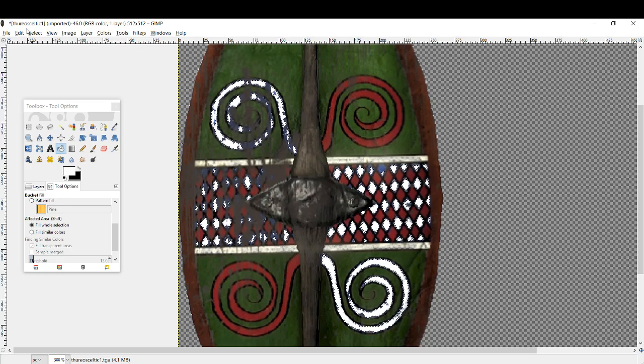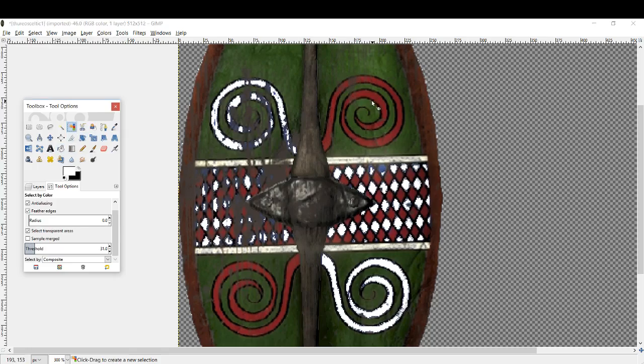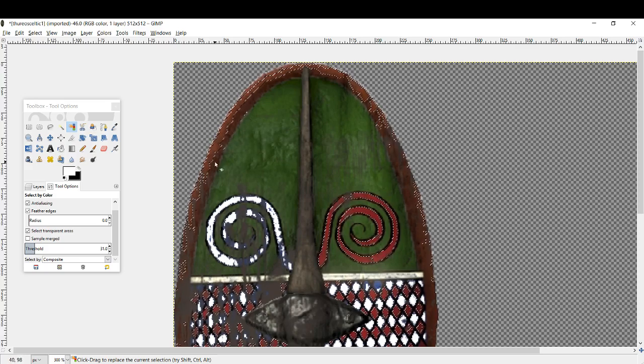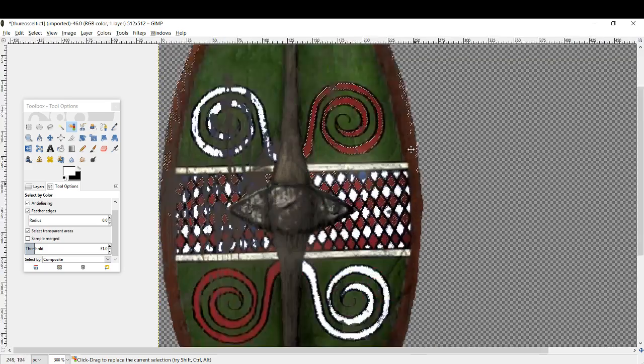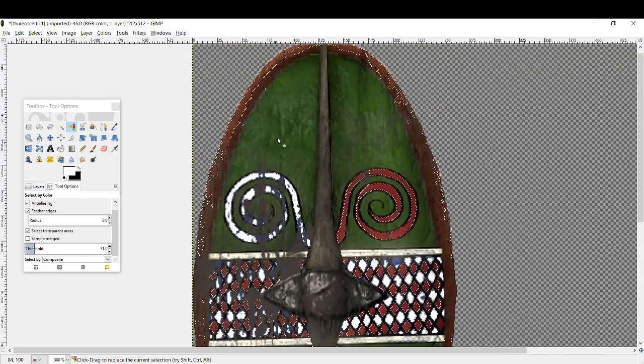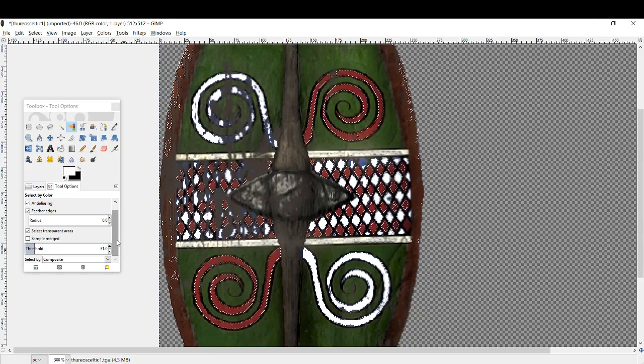But for the purpose of example, I'm just going to keep going through and filling the colors. So I'm going to select none, and then we're basically going to do the same thing with the red part. And you see what's happening with the red, like I was talking about, is it's pulling a whole lot of pixels around the edge. So to fix that, we can just try to decrease the threshold.